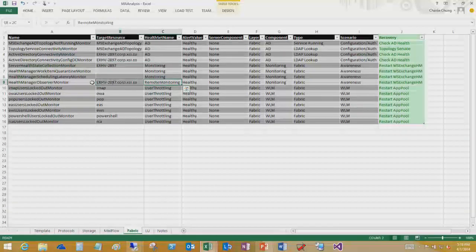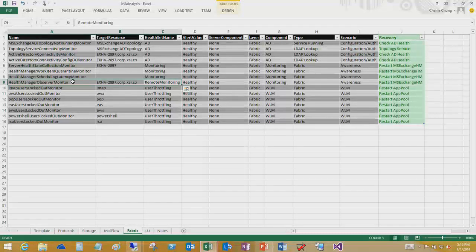And then our remote monitoring health set is to make sure, how do you know if monitoring is running? Well, we have a monitor of the monitor. And we kind of use a buddy system. We call it remote monitoring, where when the service starts up, it can send out a request and say, hey, I need 3 buddies to watch me. And then if there are any other servers available, they'll start watching it. So even if that single box starts slowing down, or it's not processing work items and probes, or running monitors, that other remote box can say, hey, I'm going to restart your service. And generally, everything can get reset, and then monitoring can start processing again.